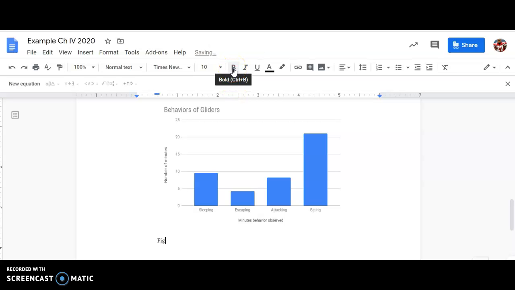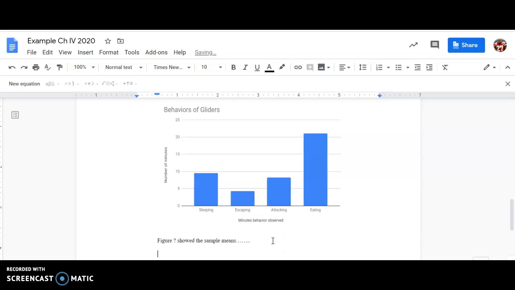And then of course I'm going to say figure whatever showed the sample means, and so on. Just explain what each of the bars means. You can say that eating is the biggest one. We cannot show that it's significantly more than the other. All we can really say is that it's more as a sample mean. And then our testing will see if it is significantly different or not. So now we have our chart.